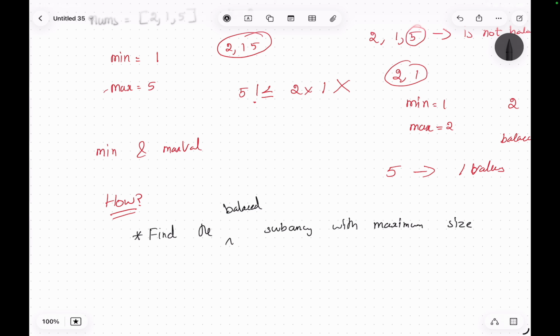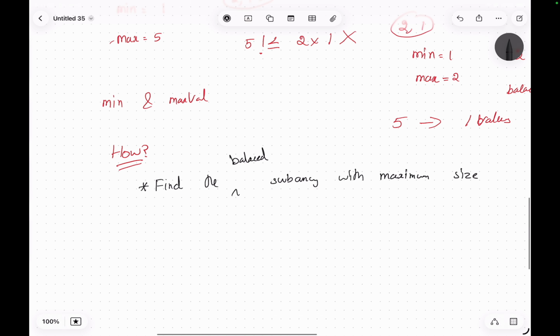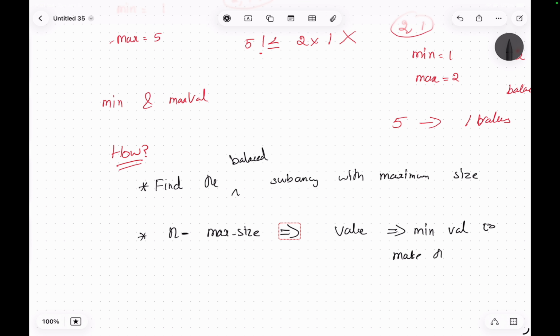You can find if the subarray is balanced, and once you find the maximum size of the subarray, you subtract it from n, which results in the minimum number of removals to make the array balanced. So you can go ahead and return this answer.